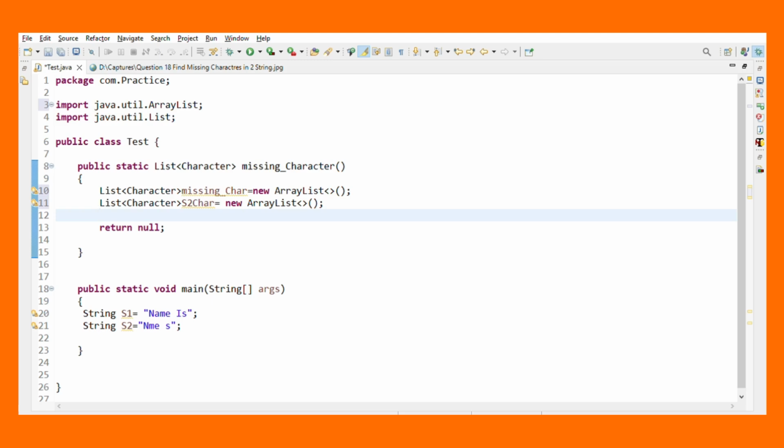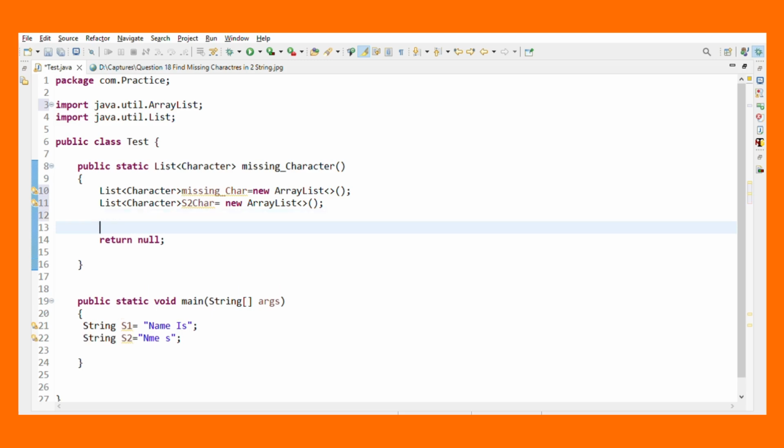So for this one, we'll take a for each loop, for char c colon s2. Why is it not coming?